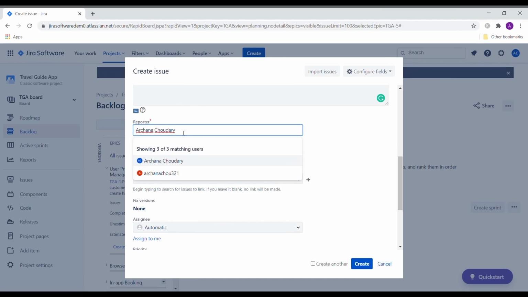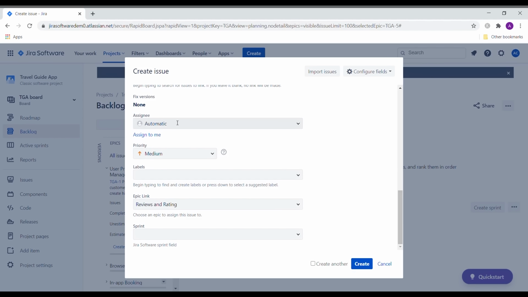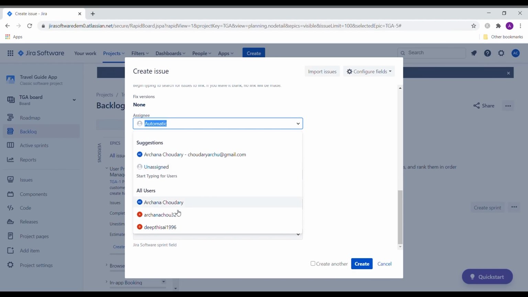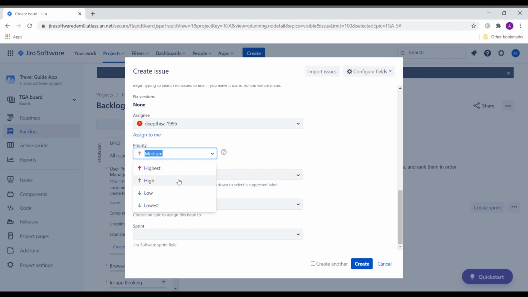You can make any of your teammates as a reporter, based on their role. Suppose your story depends on another story, then you can link it with other issues using the Linked Issues option, and select the issue in question. For now, I am not doing that. Then you can assign the task to the responsible person. By expanding this, you can see all the people related to the project. After that, set the priority of the story. In this case, I have set it to high. Next up, we have a field called Labels. Labels, as the name implies, can be thought of as a tag or keyword.